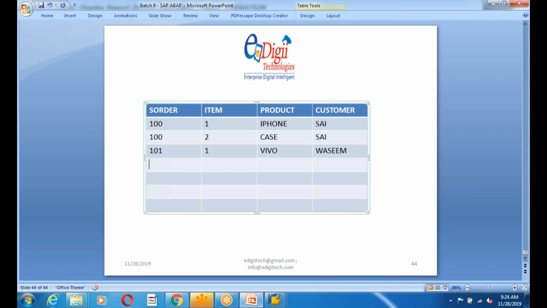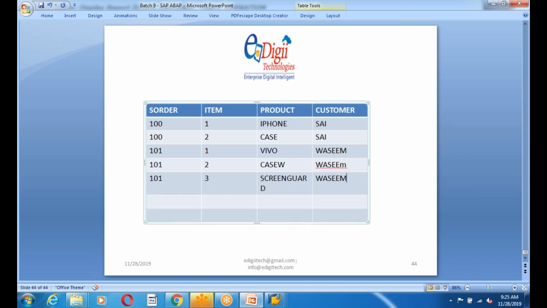And I can say 101, and the second item is a case, and it's Wasim, and again 101. It's a third item, right? So the third item is a screen guard, right? It's the same customer. See, this customer bought three items in a single order, guys.